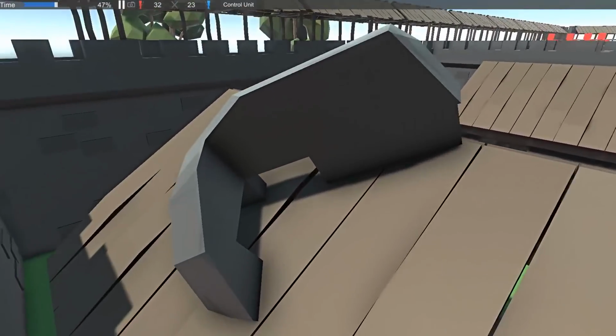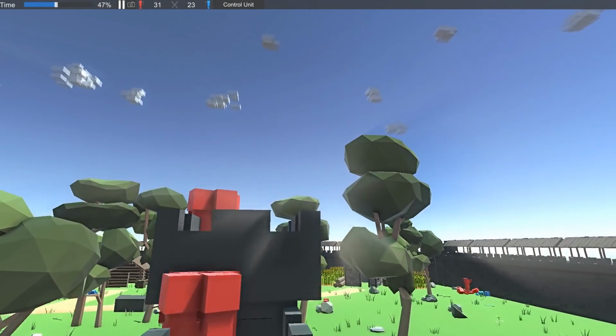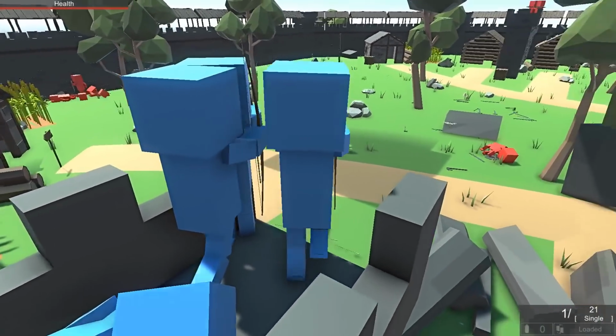What happened to this house? There's like a brick inside of the house. Man, it came crashing down on top of here, beautiful. Alright, let's see if we can become one of these guys, because it doesn't seem like these guys have any clue what they're doing.